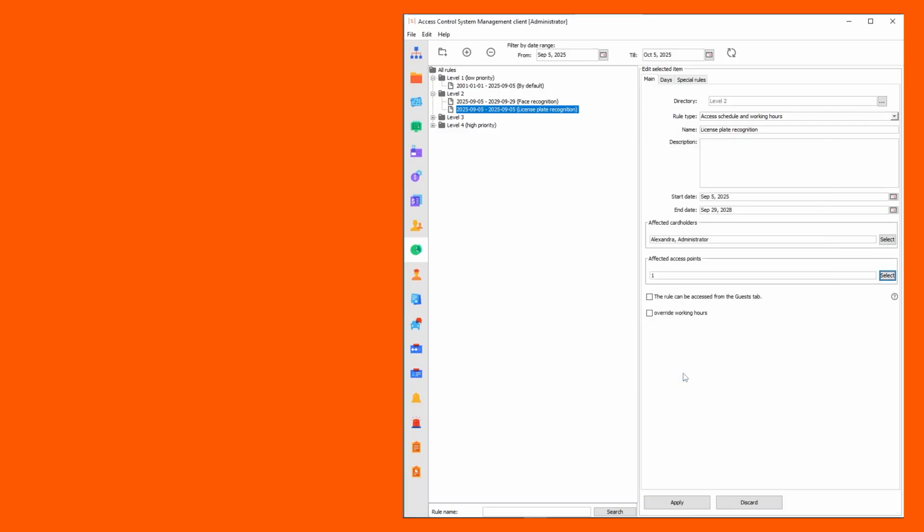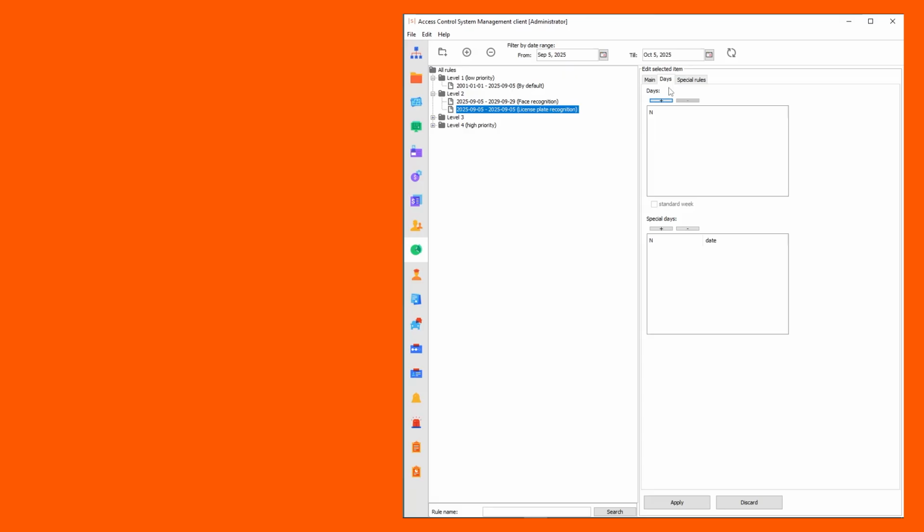For example, let's specify that access by license plate number is granted every day from 9 in the morning to 9 in the evening. So, on the Days tab, we'll add 1 day. In its settings, we'll specify access for entry from 9 to 21 and access for exit from 9 to 21. Next, in the tab of the same name, we'll set up special rules for vehicle entry.